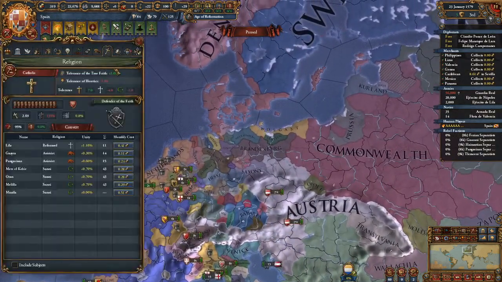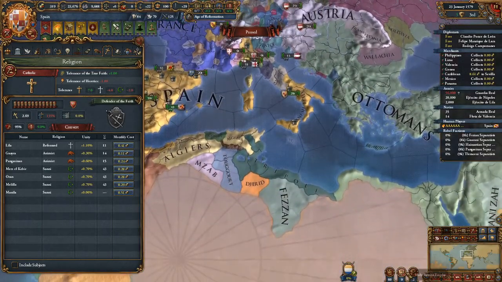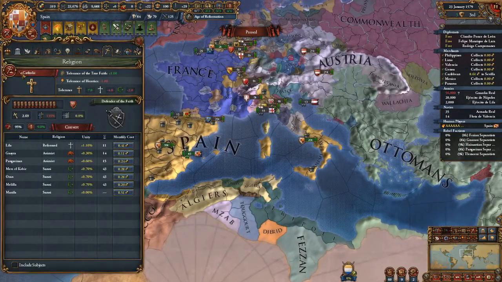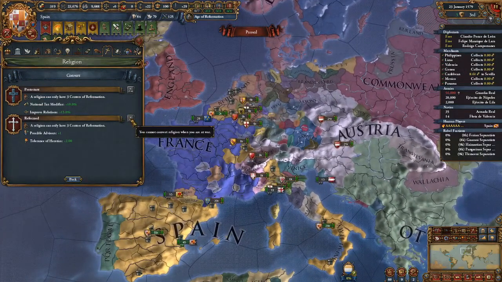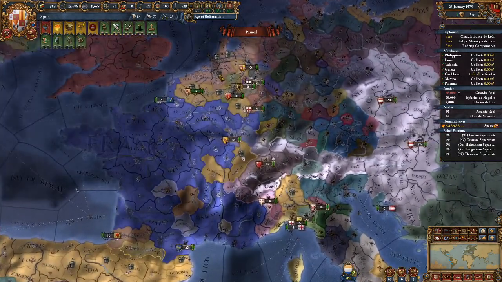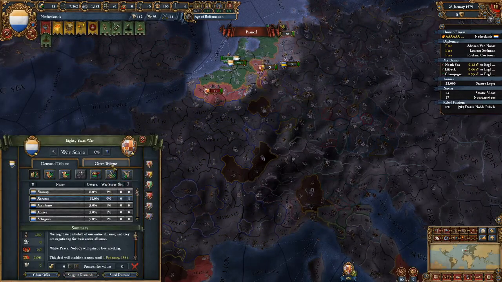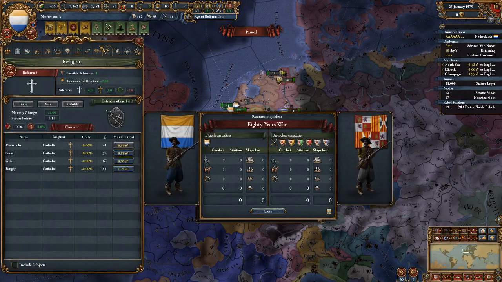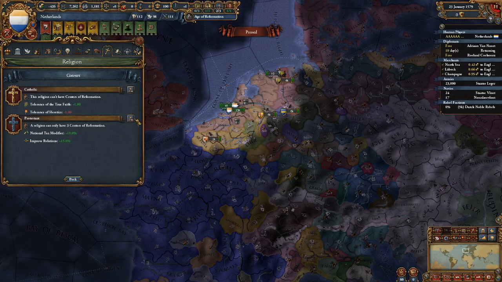Now, if you want to know how to flip straight to Protestant or Reformed, it's pretty easy. You just go to religion and click this button. You have to be not at war to do this, and then you can click either one of those two. Just wait, I'll show you. We're just tagging over to the Netherlands right now. We'll just give up everything. And you can do this back to Catholic as well. As you can see, you just click this button.